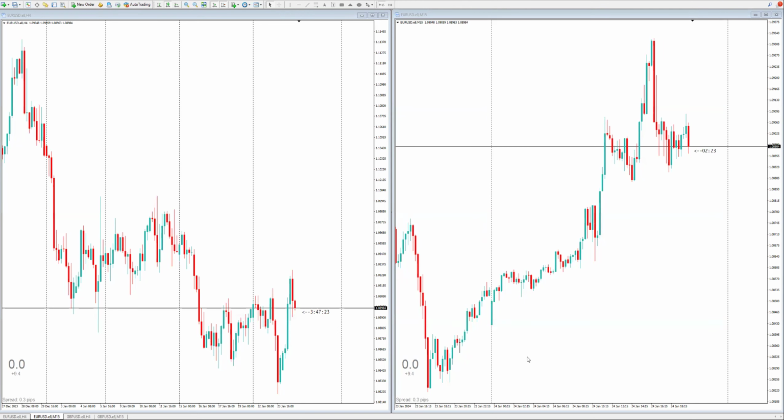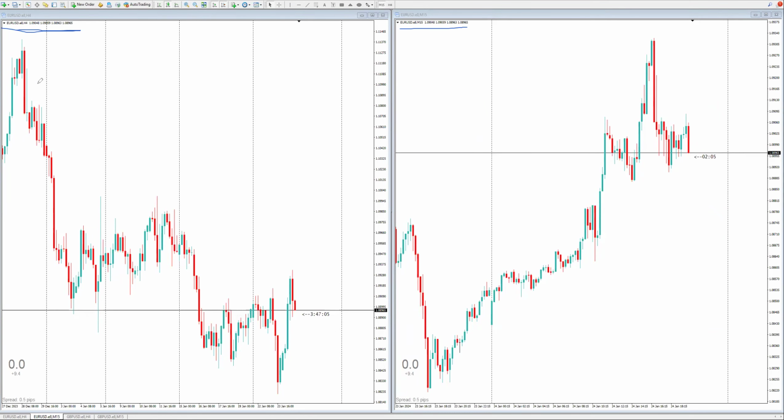Okay, as you can see on my screen right now, this is Euro-dollar on the 4-hour time frame at the top here, and this is Euro-dollar on the 15-minute time frame at the right side. So what am I looking at in the trade? Once you see movement like this, and then the market stalls, you see, the market came down this way and it went to the range, as we know.